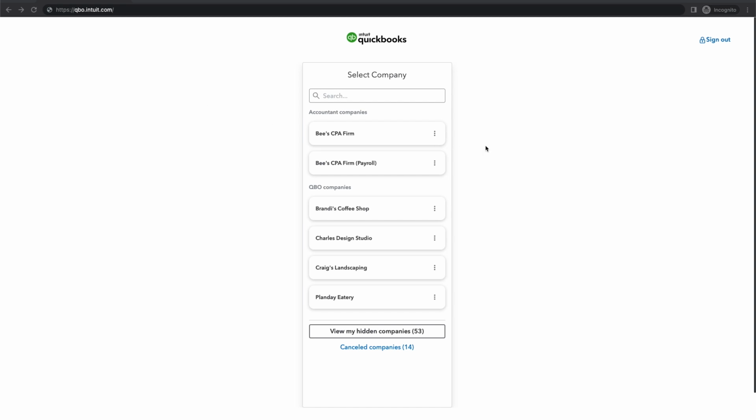If you are an accountant who already uses QuickBooks Online for Accountants before this transition, you may have noticed that you now have two QuickBooks Online for Accountant firms listed on your company selection screen, just like I do here. To avoid any confusion, you will want to be sure to note which one has your standalone payroll clients attached to it versus your original QuickBooks Online for Accountant firm. Most of our customers have decided to edit the name of their new QuickBooks Online accountant firm to include the word payroll to differentiate between the two, just as I have done here.